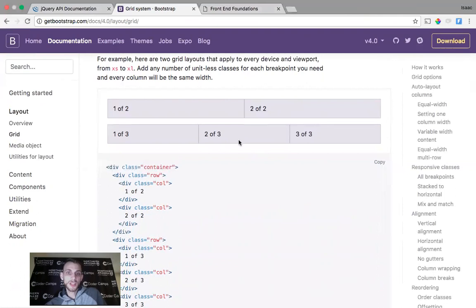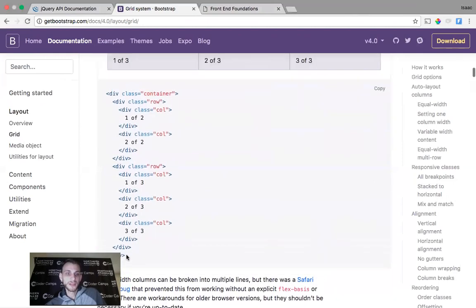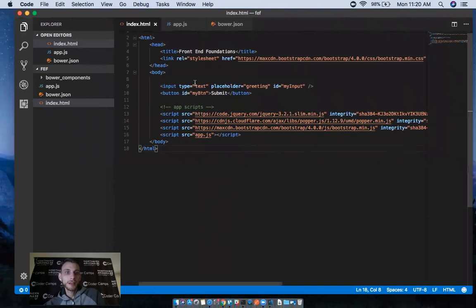Okay, so let's just take a moment to copy what they got here, right? As you can see, the logic stands, because they've got two columns, mathematically that's going to split it 50-50, right? And because we got three columns down here, it's going to split it 33, 33, 33. So let's go ahead and save all, and just paste this in place in our browser.